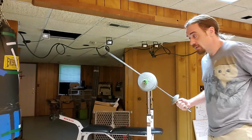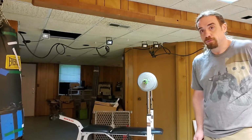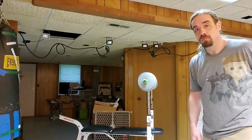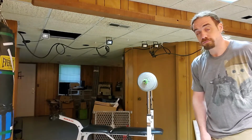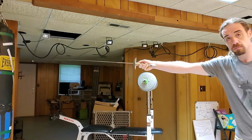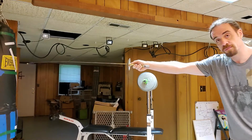The solution is the solution to everything else in rapier: hand before foot. Point control, hand before foot. Keeping the line closed, hand before foot. Not hitting too hard, hand before foot. So if my hand goes out before I hit, then when I hit, my arm can actually be the shock absorber.